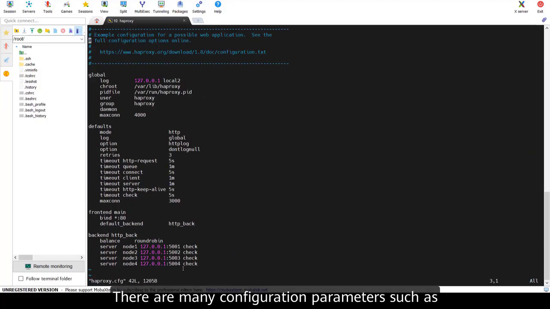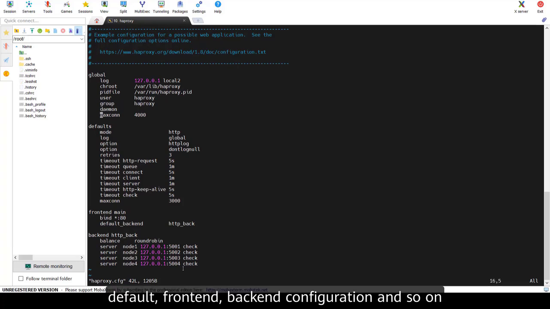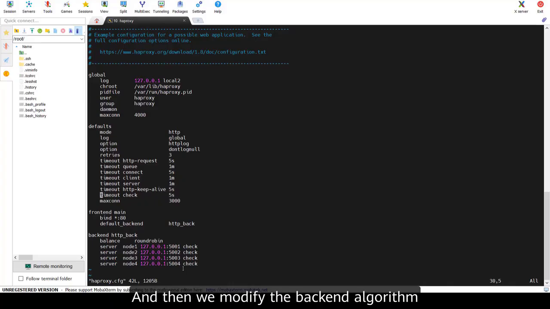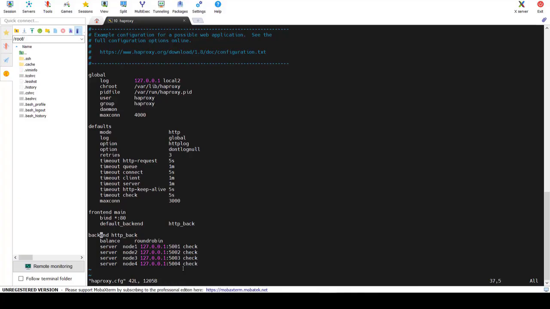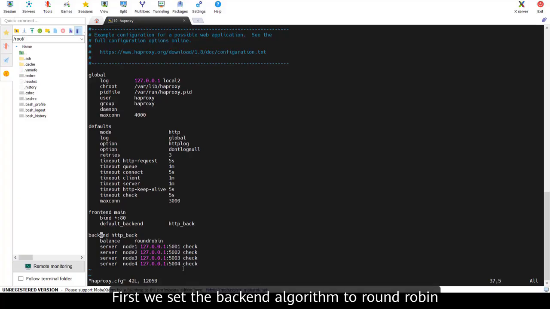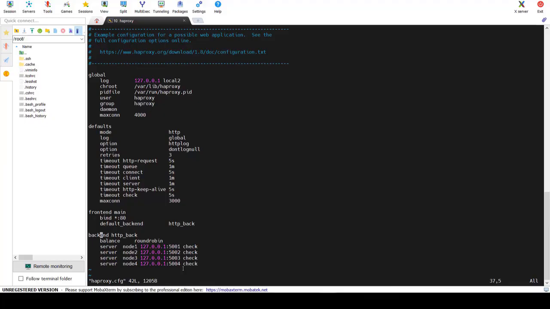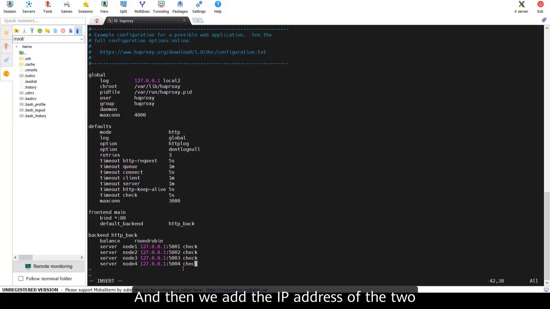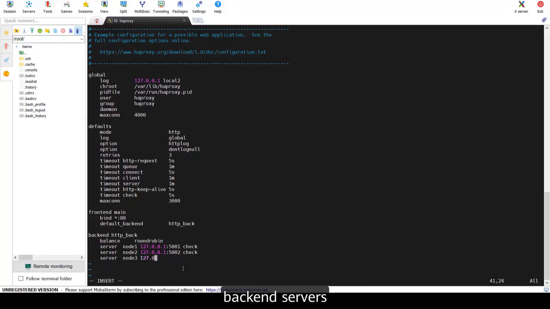There are many configuration parameters, such as defaults, frontend, backend configuration, and so on. And then we modify the backend algorithm. First, we set the backend algorithm to round robin.